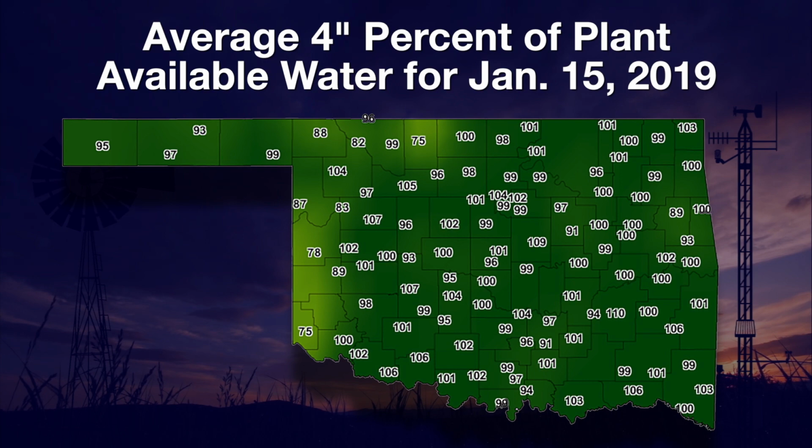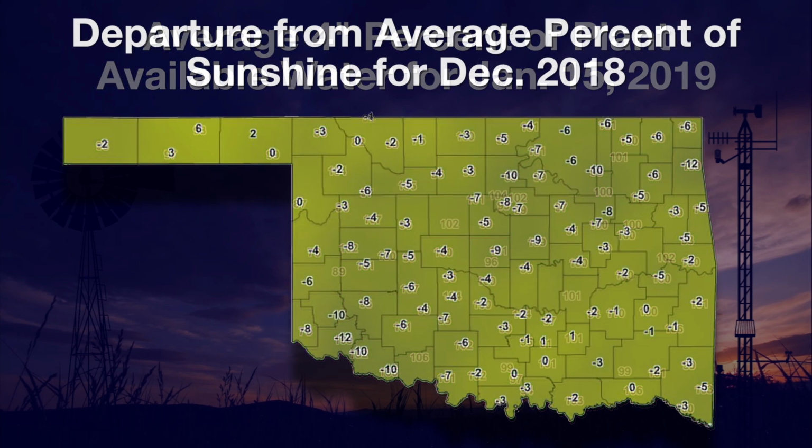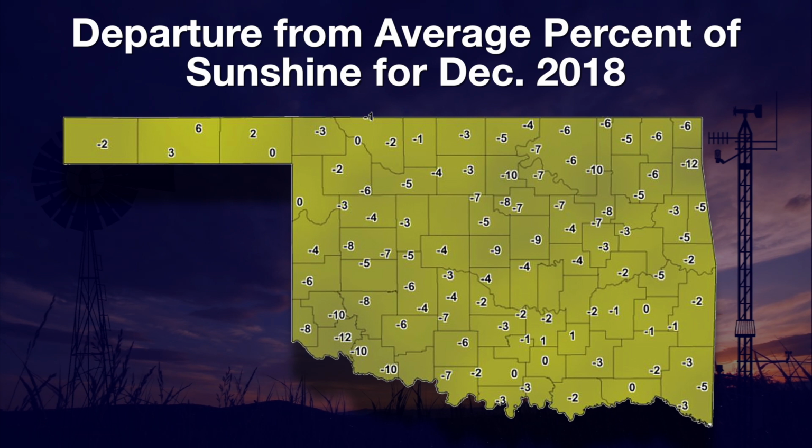One of the factors keeping us muddy is the lack of sunshine. As a whole, the state has been very cloudy over the past several months.